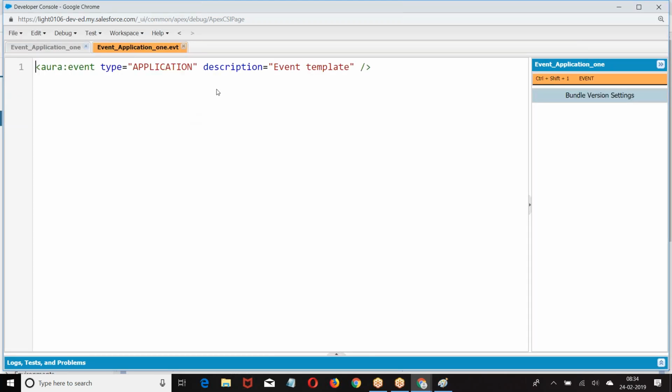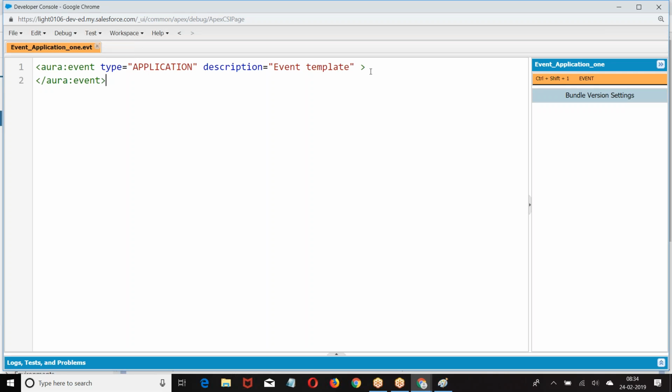Look at the structure: aura:event type application. The previous example had type component. Now we give application.